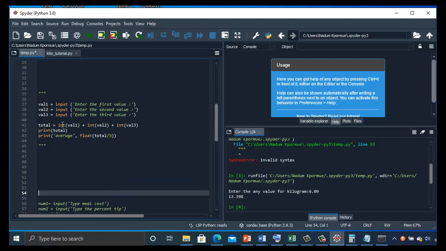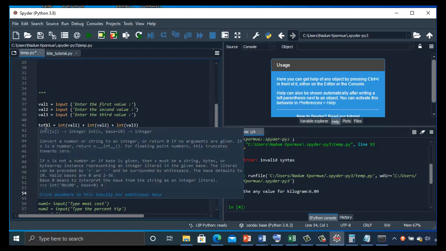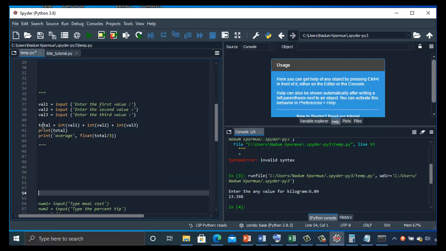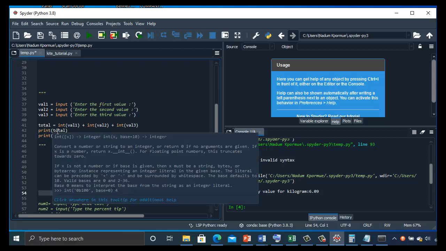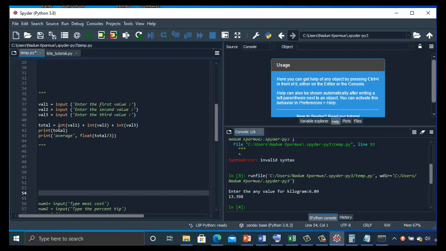Now by default, because of this casting that is done here to integer, the variable total becomes what? An integer, right? So if you watch on the next line here, I just said print total. Okay, are we together? So it's going to print the value of whatever total is holding.